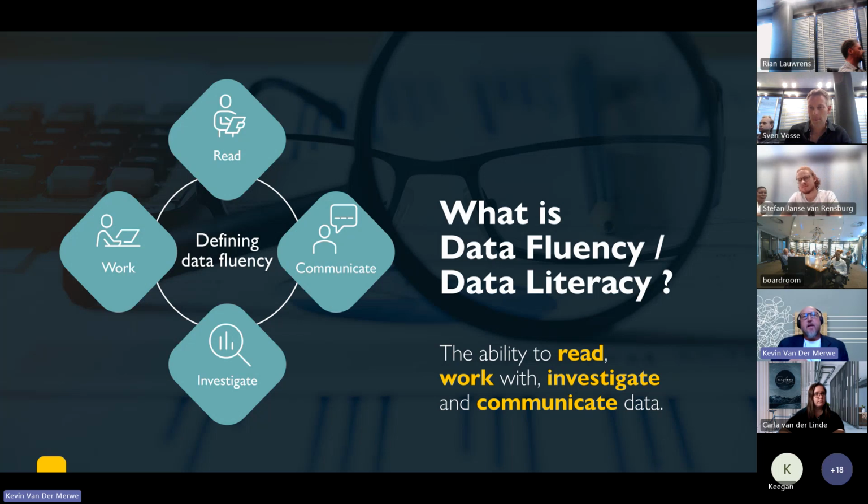And then the final leg of data literacy is the pillar of communication skills, also known as data storytelling, often lacking in BI teams or even in data teams, where there's a high level of reading and working with skills, but not necessarily the ability to communicate that clearly. But it's very important, particularly for business users, to be able to find that insight and then unpack it as a data story to lead people to a conclusion so they can actually make a decision, not just walk away with the aha moment and then move on with their lives.